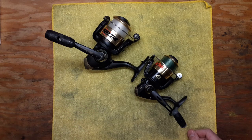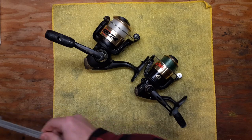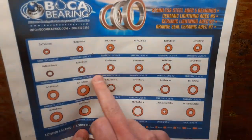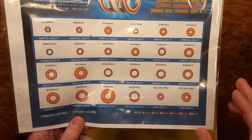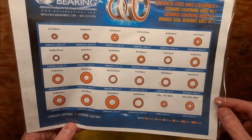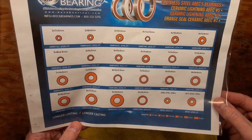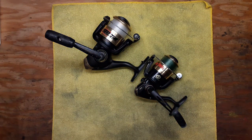If you do those measurements with the caliper tool and check out the different sizes available, there are other companies out there — Boca Bearing is just one I happen to purchase from so far and I like them a lot. That's how you can remedy bearing noise problems if the bearings are no longer serviceable or are just so worn out that it's not worth dealing with.